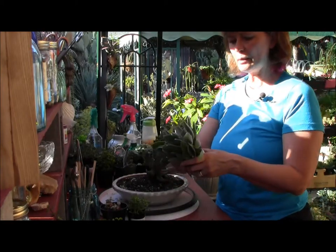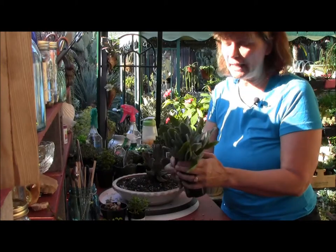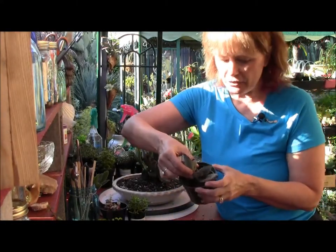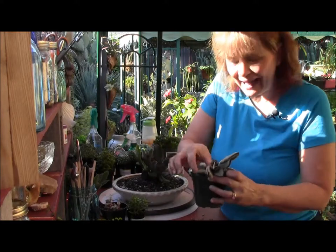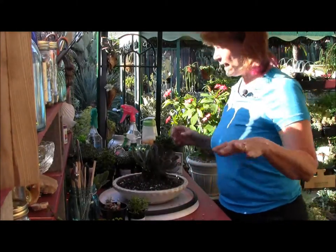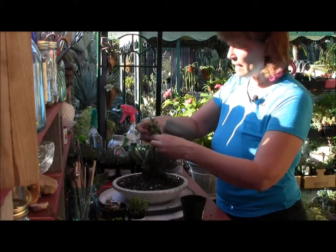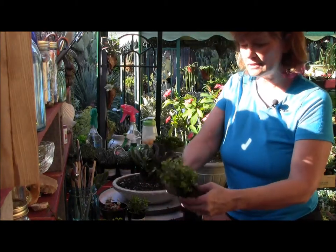Now I'm going to put some plants around it. I've got this Kalanchoe hybrid Baharti and it's really fuzzy, so it's going to add a nice texture. I don't think I'm going to use the whole plant — I'll just take pieces of it and tuck that alongside. Here's another plant from a previous potting — a Kalanchoe they call Panda. It's kind of dirty right now but it's going to look really good. There's really no front to this and I'm varying the heights going down. I may put some around the edge that trails — this is the upright version.